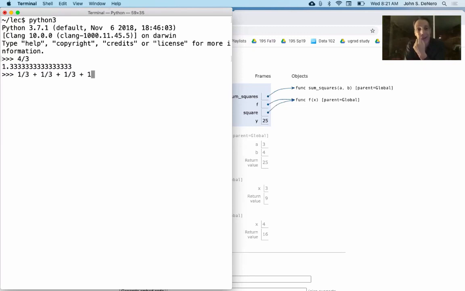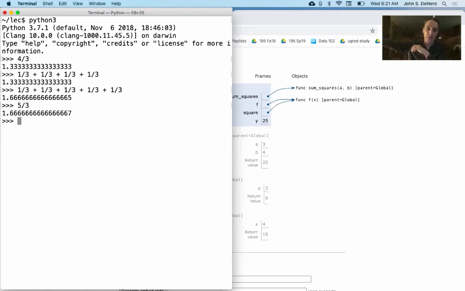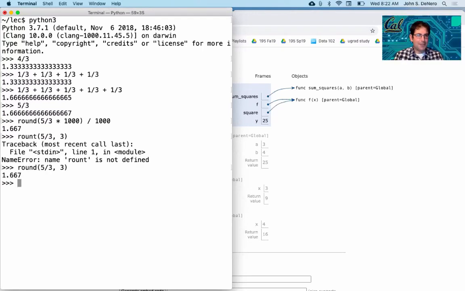Now, you may say, well, look, I want the first 2 decimal points, but not the 20th decimal point. Yeah, because as John said, you don't trust all the way those really, really tiny numbers. So one way to deal with that is you can multiply your number by, say, 1,000, round the result, and then divide by 1,000. So what happens there? If I multiply by 1,000, the first 3 values that were to the right of the decimal point are now to the left. Yeah, and then when I round, I get rid of all the small numbers. And when I divide by 1,000, I push them back to where the decimal is. So that way I can decide how many values I want. It turns out round will do this for you too.